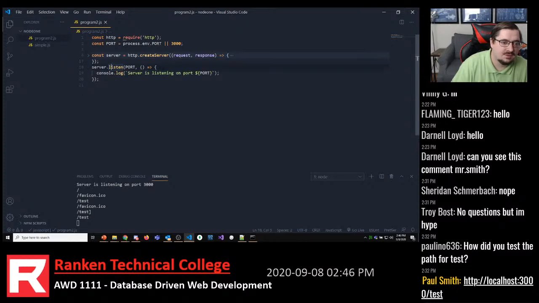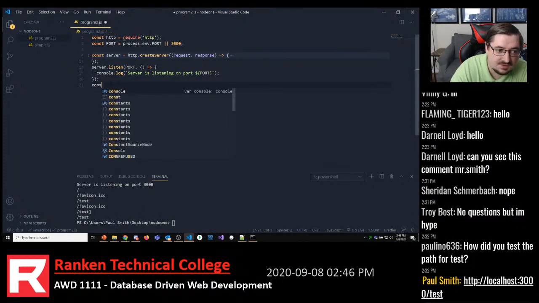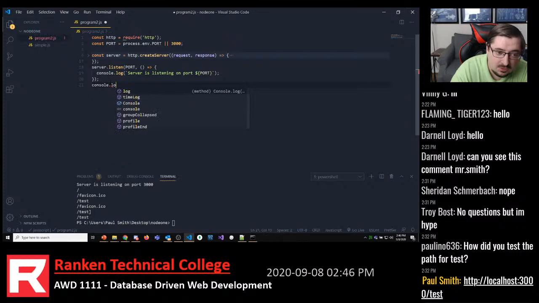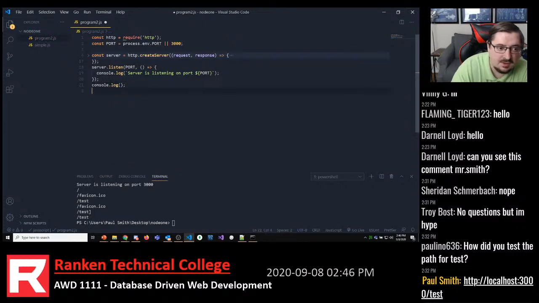Let me stop my server here. If I were to say console.log and write end of program, what I'm going to see is that this end of program is actually written before it says server is running.